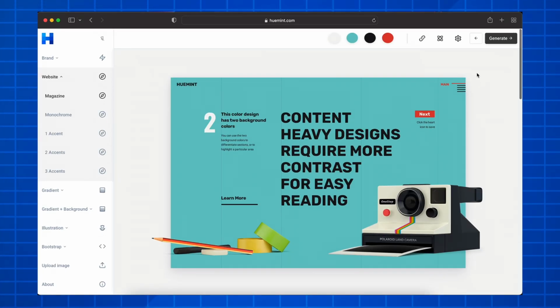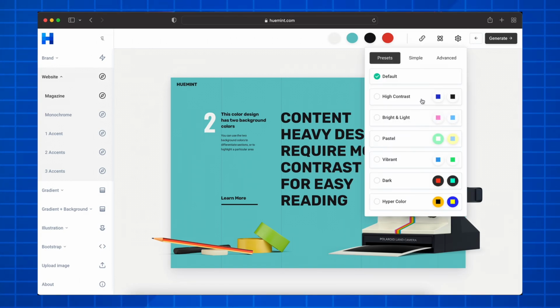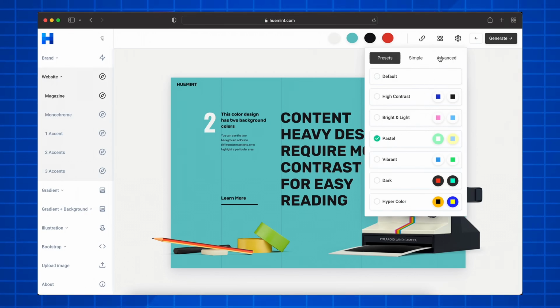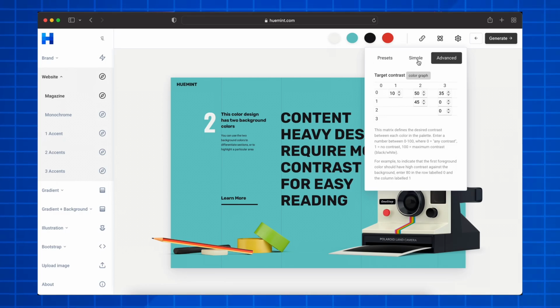We have a settings tab here to adjust what kind of results we want to generate, and this can actually lead to some pretty refined and advanced results. So yeah, if you're a bit stuck when it comes to choosing a color scheme, you might want to give Hugh Mint a try. Next up, we're heading to Gumroad, and it's probably not what you think.